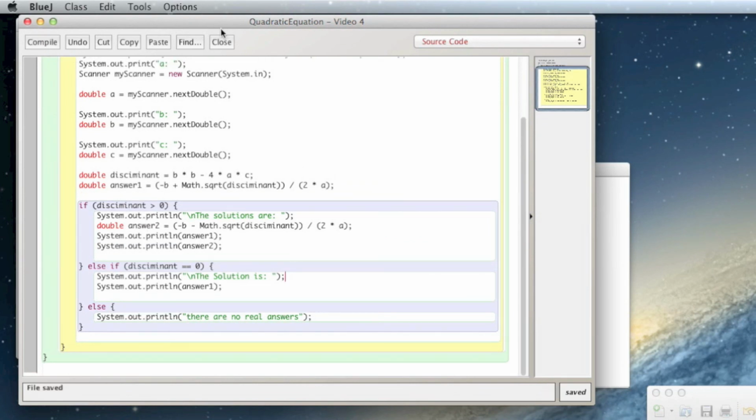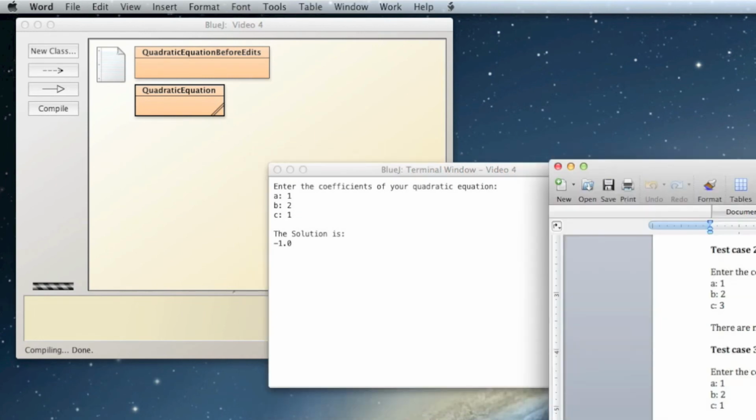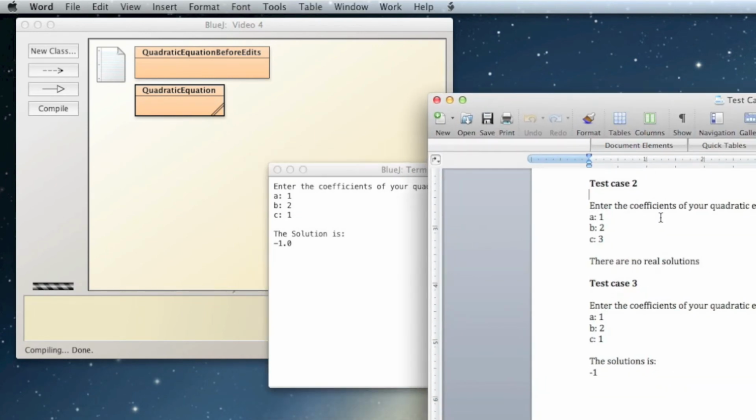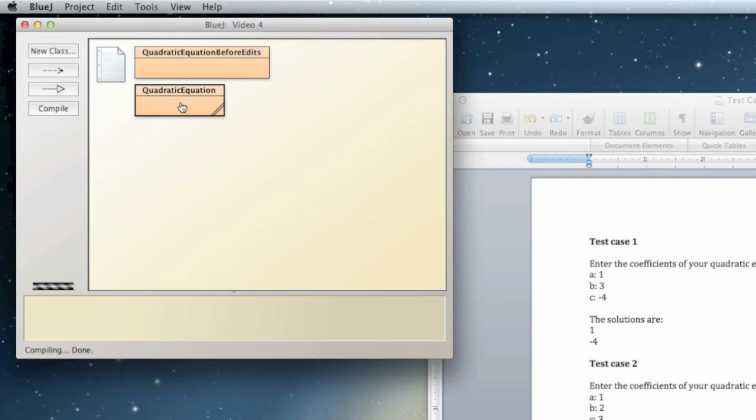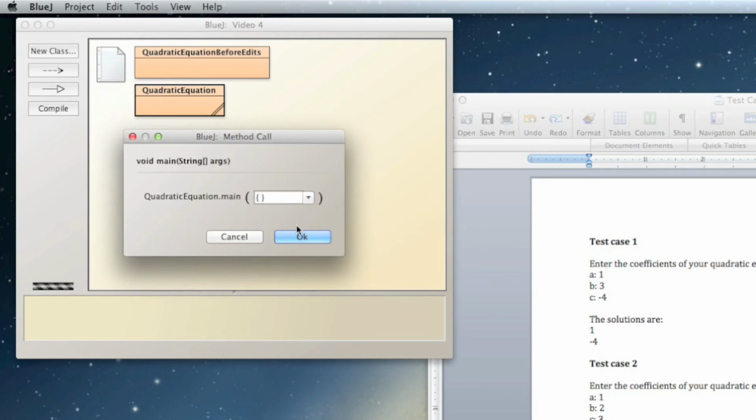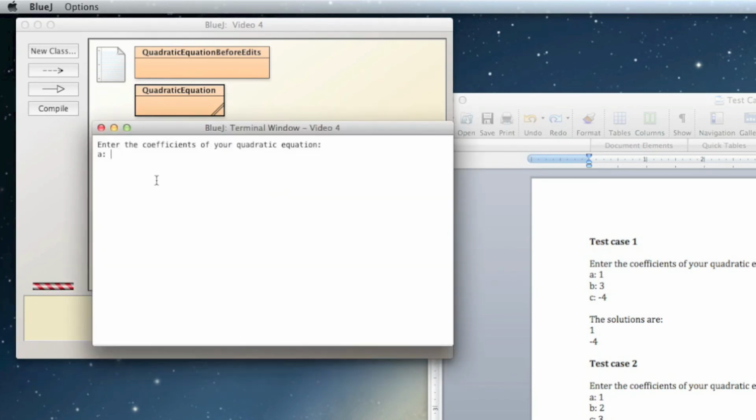Let's try it. We're going to try all of our test cases. So I'll move the Word document back up. Right click, main. Okay, 1, 3, minus 4. Good.